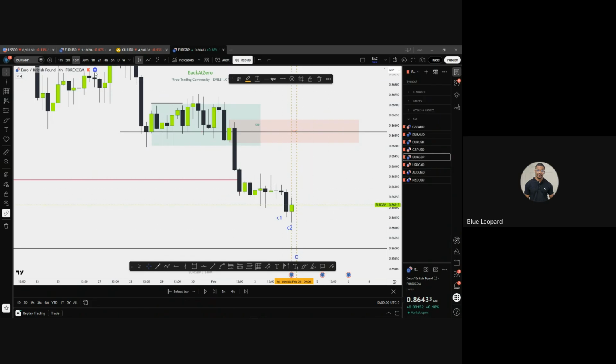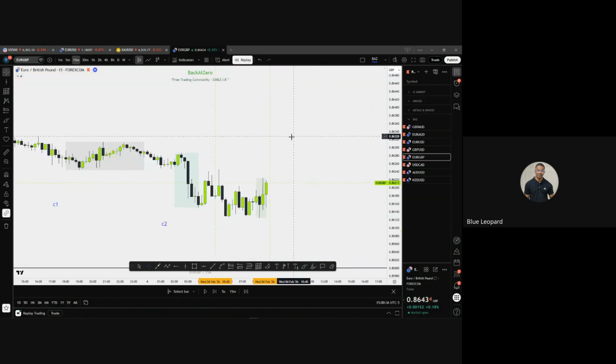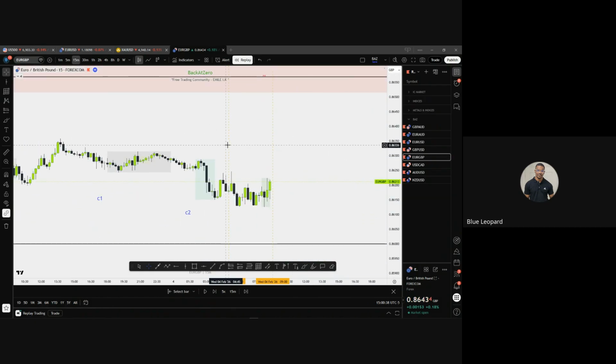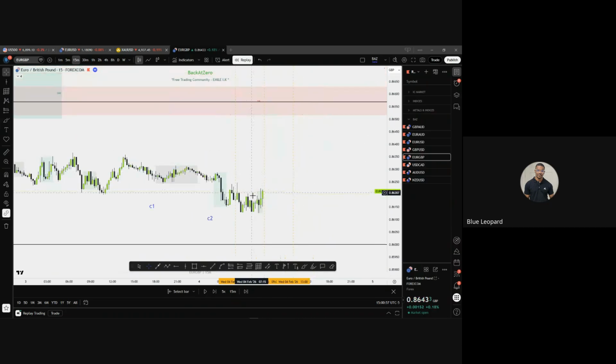Then I will go on M15. Look at what I have. On M15, I have 5 a.m. The candle formed and created this. Now I'm expecting to trade what? I'm expecting to trade the 9 a.m. 9 plus 4, it's here. So whatever you're trying to do, you're trying to find a trade inside of this move here.